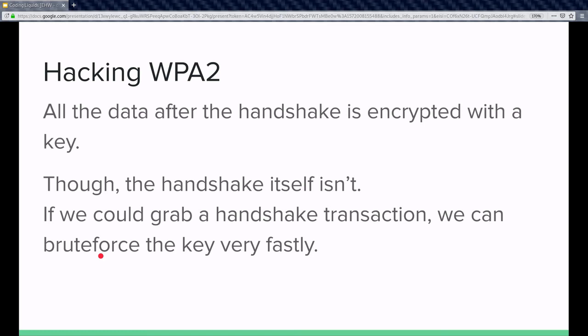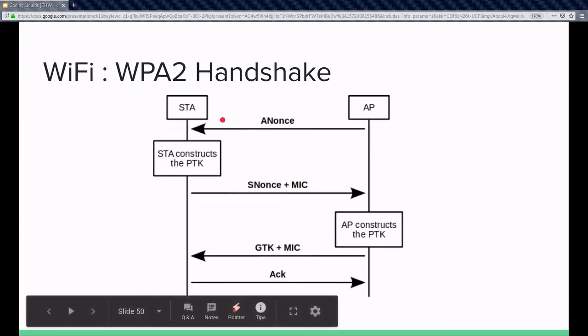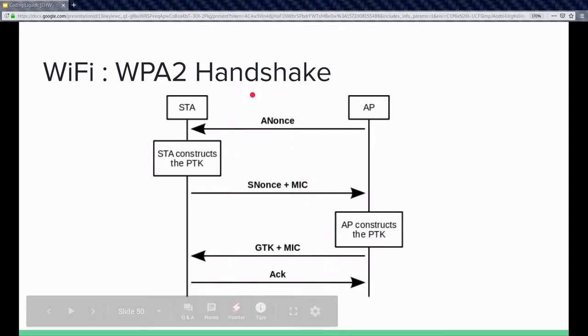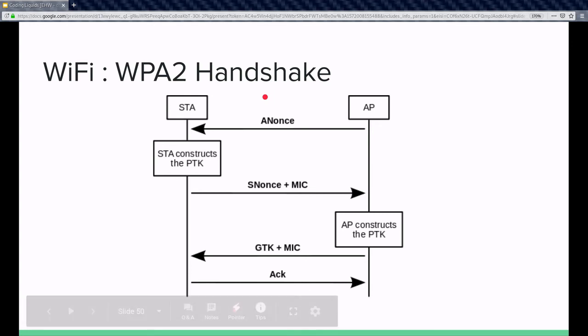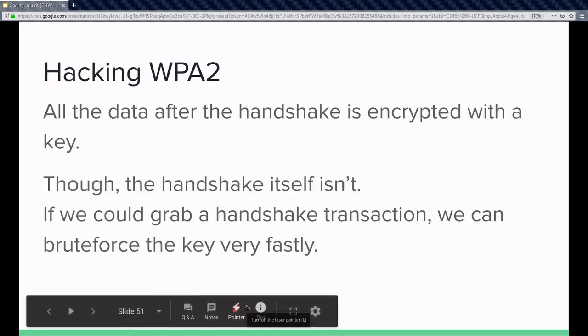So what's the catch here? If we are able to get all the handshake data, we can store it on some other machine that is really, really fast. It doesn't need to be connected to the internet, and doesn't need to be connected to the Wi-Fi network at all. It just needs to contain this important data, and then we can try the brute force attack on this handshake. So let's try this.